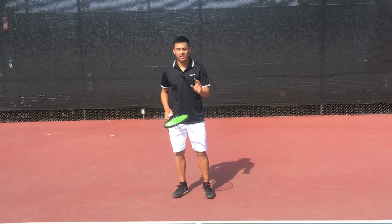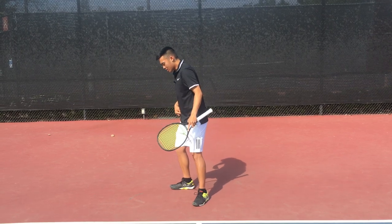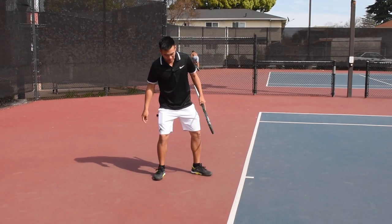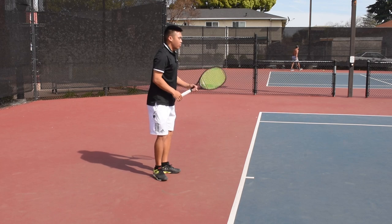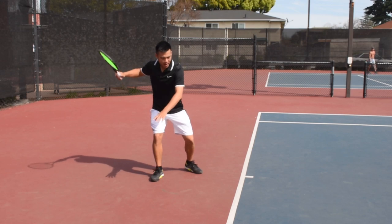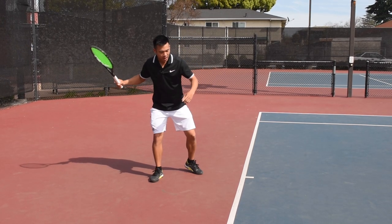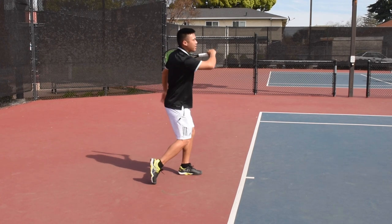Now the third reason has to do with timing. Your back foot — getting it turned sideways — locks the back hip in the sense that I cannot complete my rotation forward until I unlock this back hip by turning my ankle and finishing my ankle snap, rotating through. So what this does is it creates a timing mechanism. By getting this foot sideways, I have to stay turned until the ball reaches my strike zone. My forward rotation is restricted until the ball reaches right at this point and I can snap that ankle at contact.